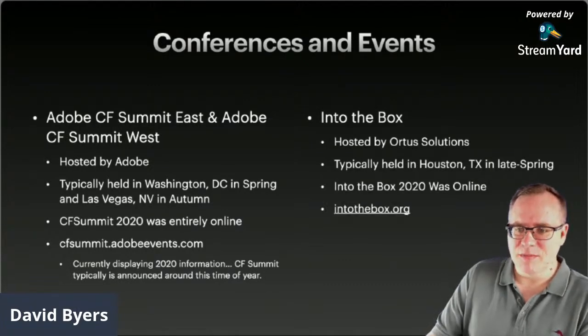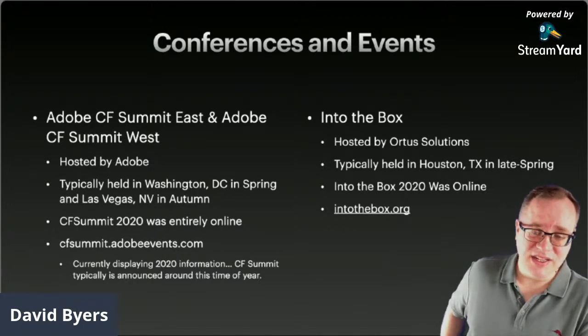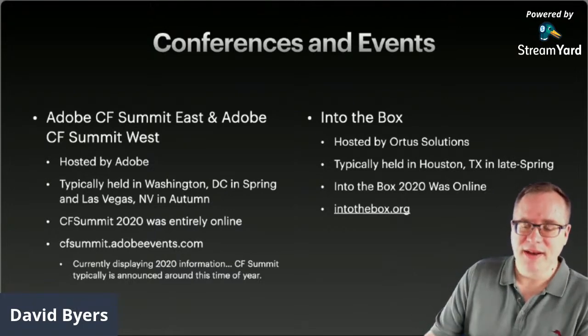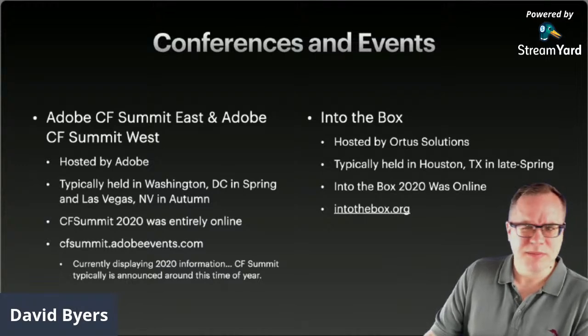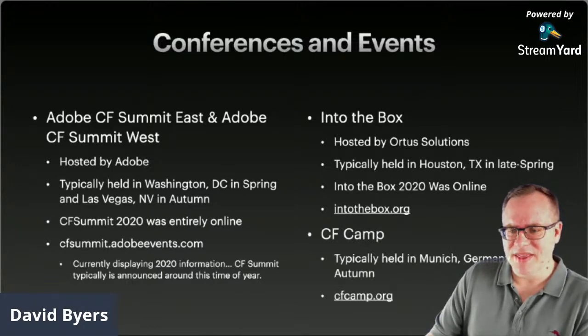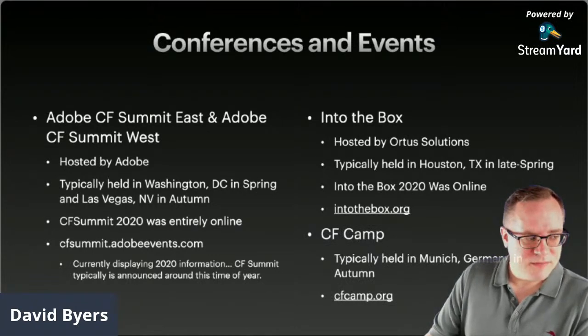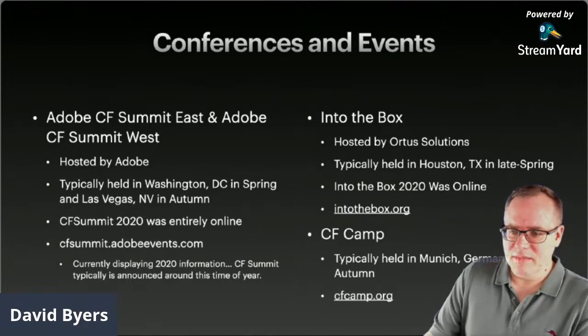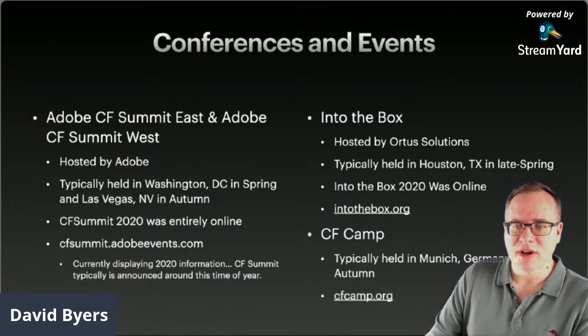Into the Box, another big conference hosted by Ortus, typically held in Houston in late spring. 2020 was online. I suspect 2021 will be too. I believe they've already announced that it's entirely online. And then CF Camp, typically held in Munich in autumn. If you feel like going to Europe, I've never been. I heard it's a great conference. cfcamp.org is the information for that.